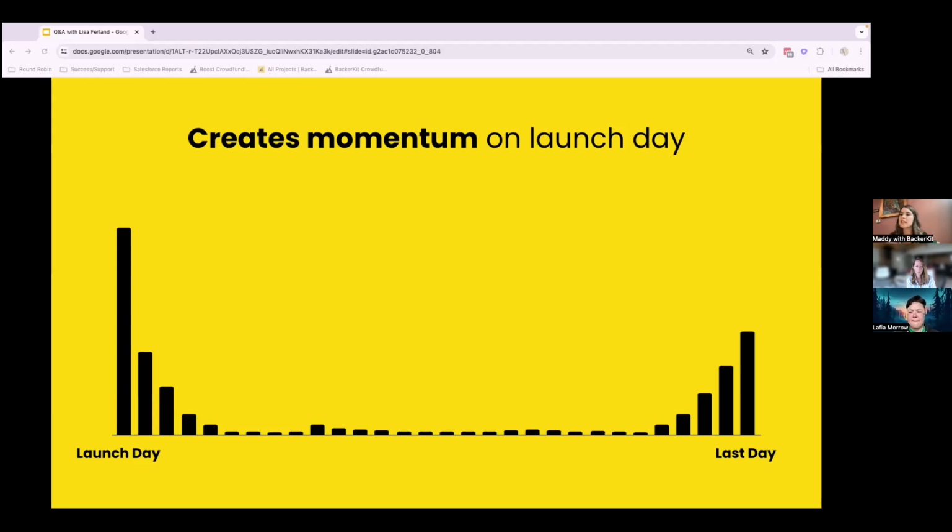If you are in the midway point and you're not fully funded, we tend to see a little bit more hesitancy for folks to back. That comes from the idea that, well, maybe it won't fund. So that's something that we also will coach you along when you sign up for crowdfunding with BackerKit: how do we get you fully funded on day one? And during that middle part where everything slows down, if we need to get you fully funded, we'll help do that as well. But in terms of outreach, definitely try to preemptively know how many folks you're going to need when that rope drops.